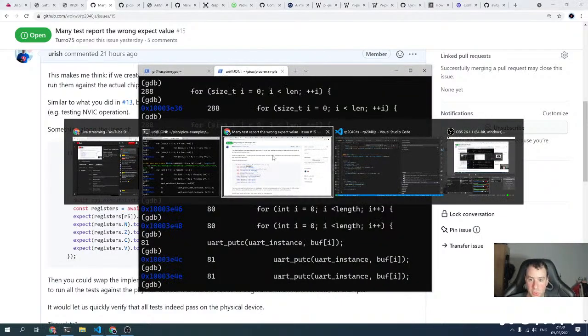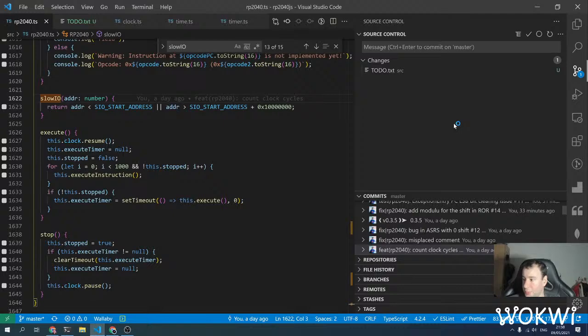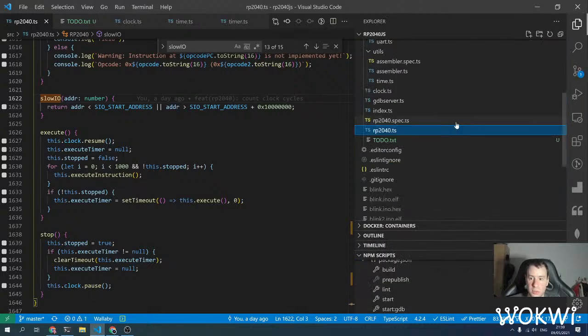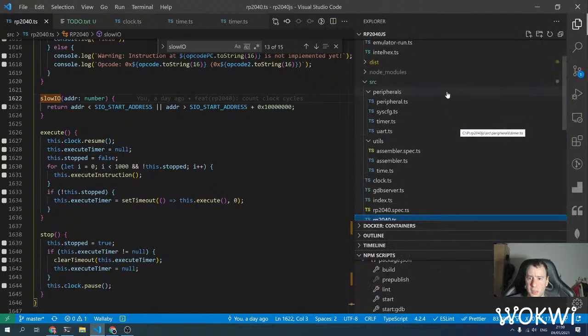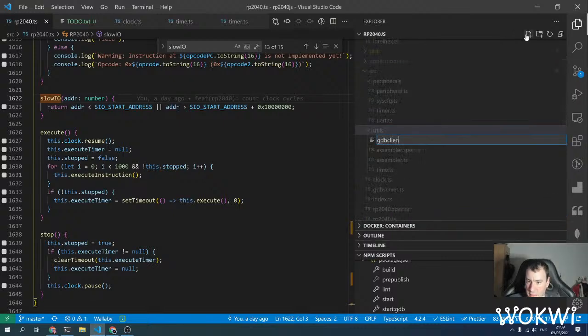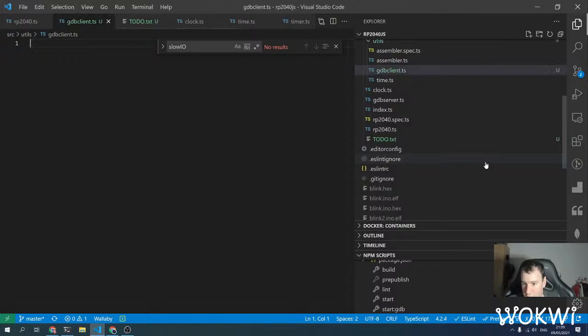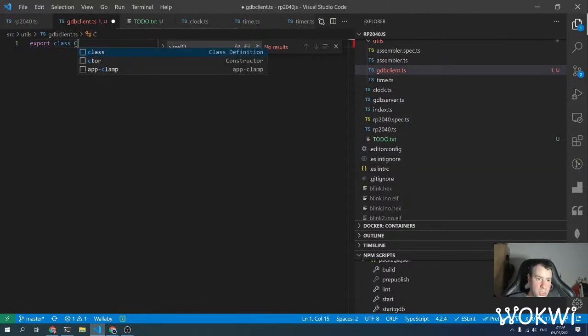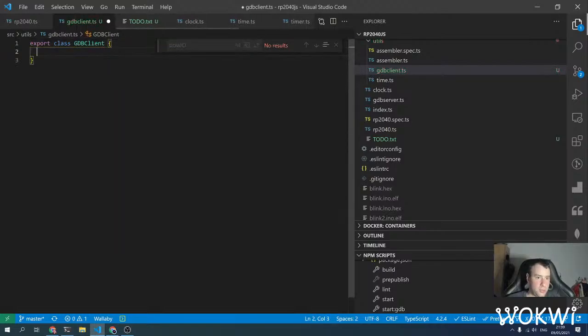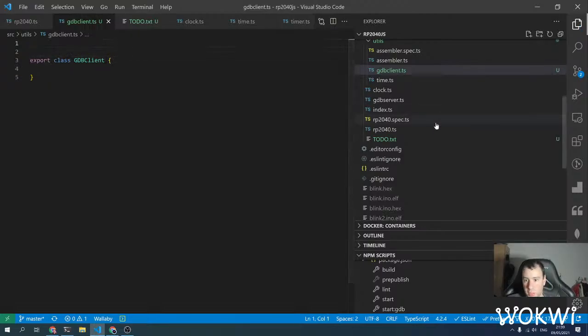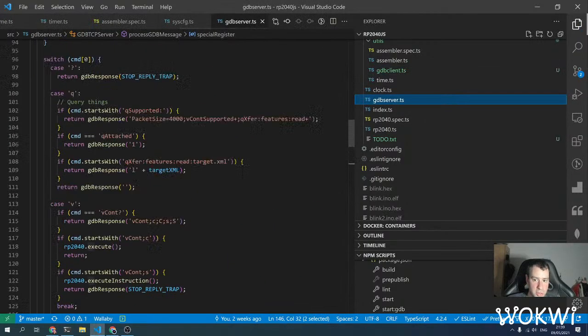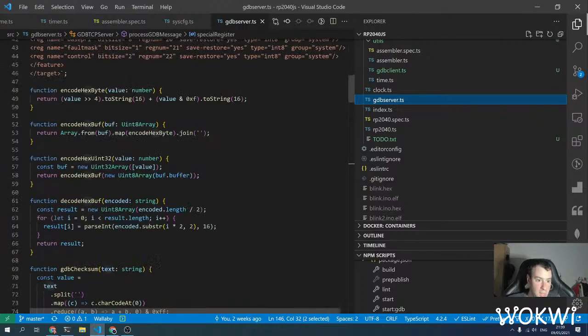So before creating this wrapper, let's also create a small utility, GDB client. We have GDB server already, so now we have the GDB client, and the GDB client will just connect to GDB, and will expose a convenient API to work with GDB. Pretty much the opposite of GDB server.